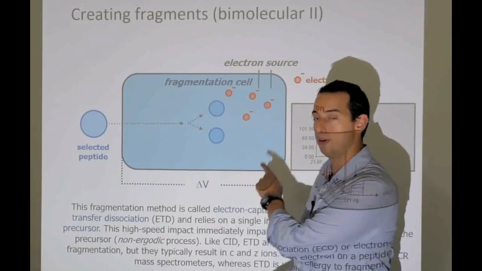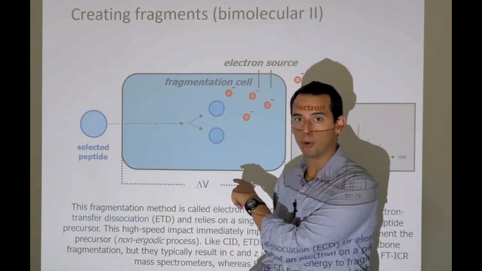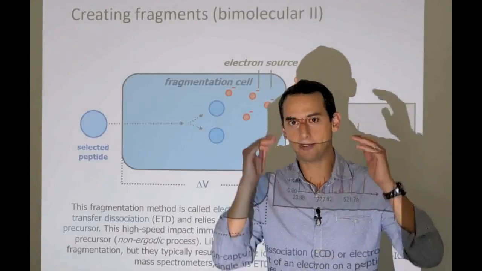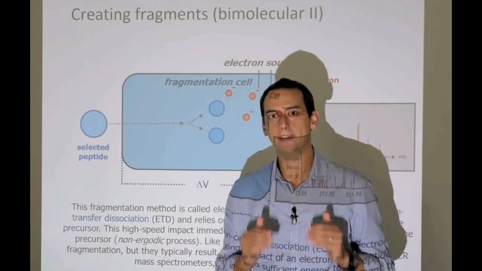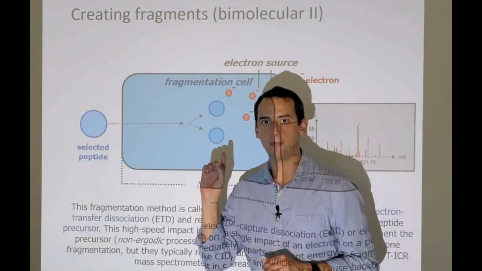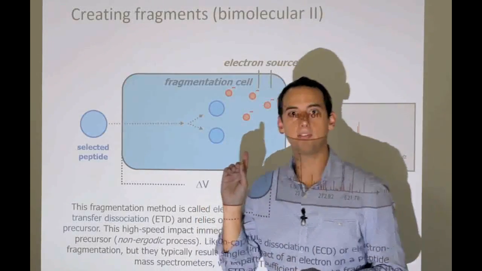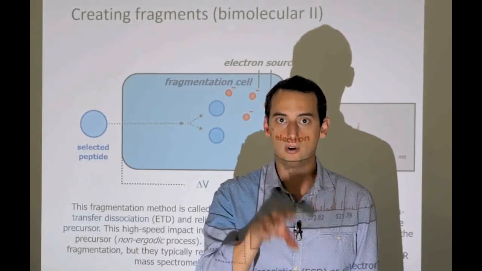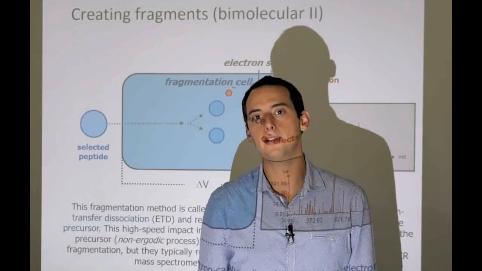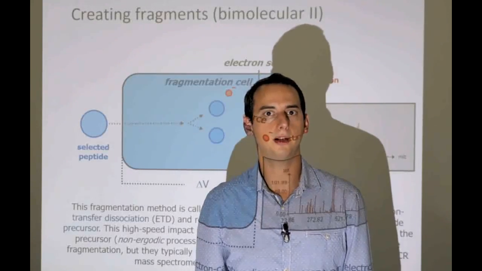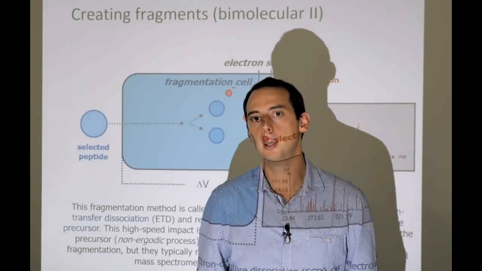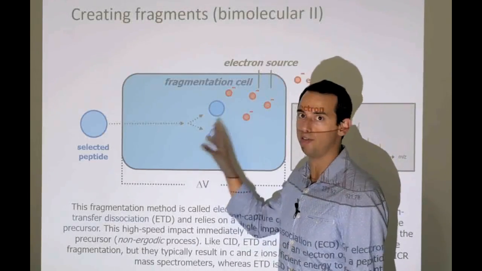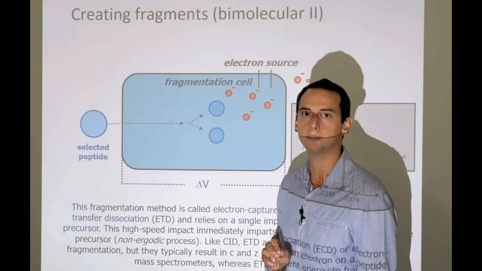With ETD or ECD, this non-ergodic process, if the bullet strikes anywhere, the hat doesn't have time to come off and the hat will stay on. And so this is a method that is used for post-translational modifications a lot, because it maintains the post-translational modification on the residue in the peptide intact even during fragmentation. This is where this method shines. The other thing where it's quite useful is for intact proteins, because they have a high charge and they're very amenable to this type of fragmentation.